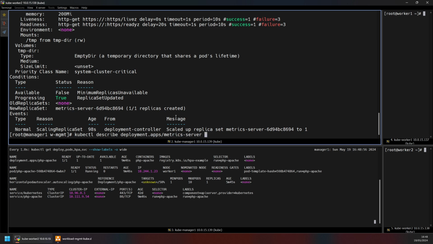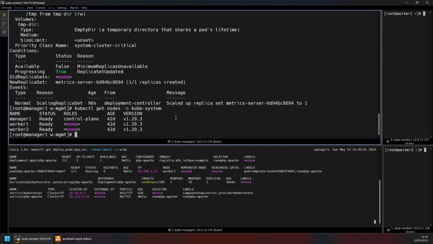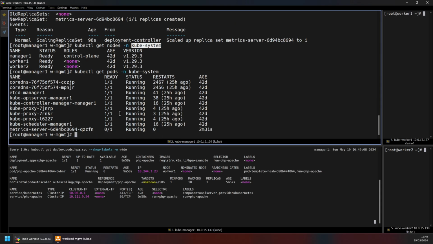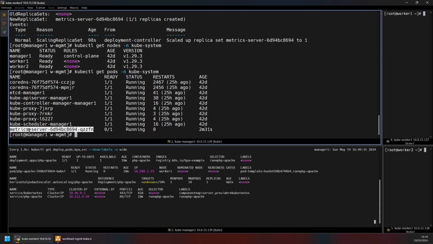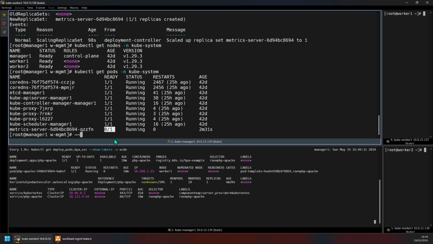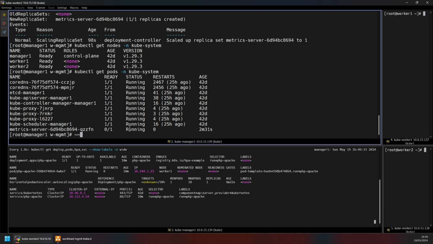Here you can also, instead of this option, give get nodes, but with this option with kube-system. Okay, I'm sorry, not get nodes, get pods. When you do this get pods option with kube-system, you can see that metric server is currently installed over here. A pod is created, and you can see that it is not running. It says running, but then 0 out of 1 is running, which means that it's not running.